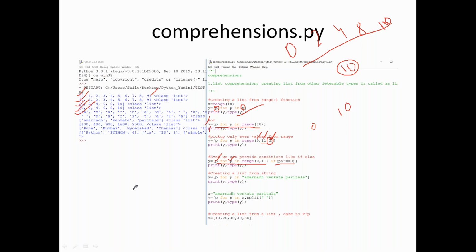But I don't want to split it as each letter. So: p for p in x dot split. The splitting happens based on the space, so give the space here. The system treats each word as separate. Earlier the length was something like 18 or 20, now the length is going to be 3. And because of the square bracket, the system is going to take it as a list.